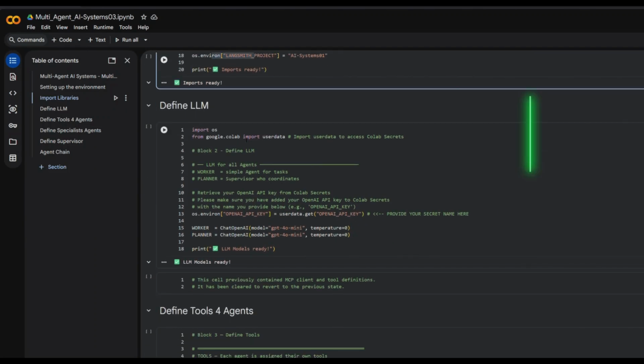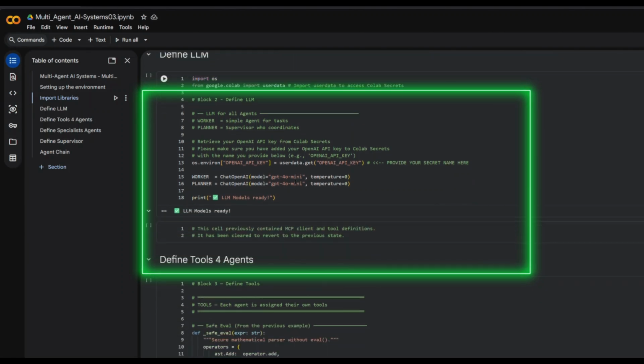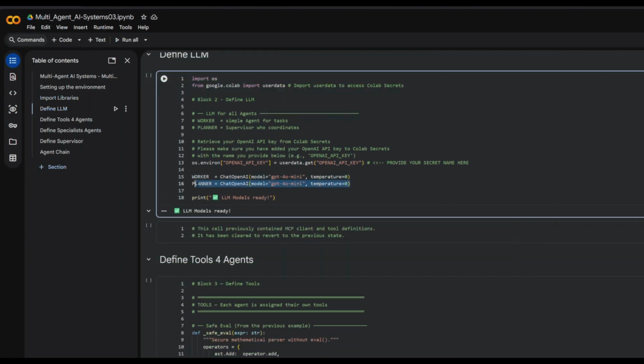Block 2, I define the large language model, and after several tests, I have decided to use now the GPT-4o Mini. The reason is I was using another model of OpenAI, which apparently is not current anymore and is probably not running anymore in the libraries, and therefore I was getting a lot of errors after running the book. So I switched basically to this one.